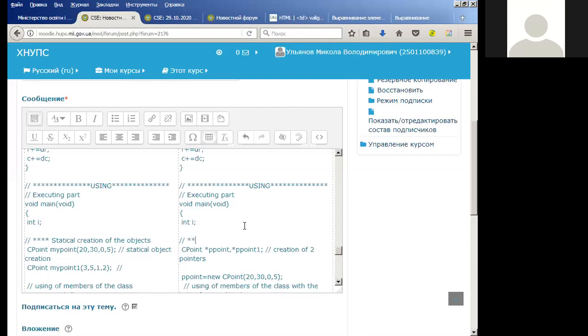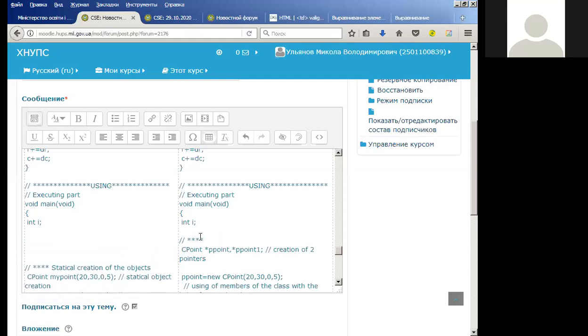Oh, it is not the dynamical creation at all. This step is absent in statical creation. So this is a creation of two pointers.